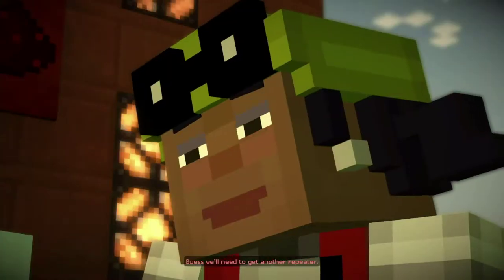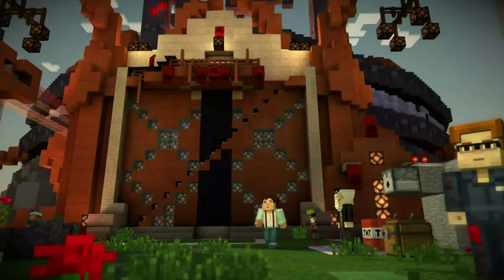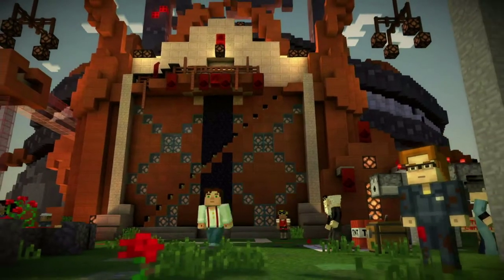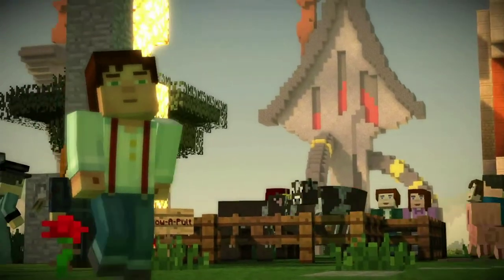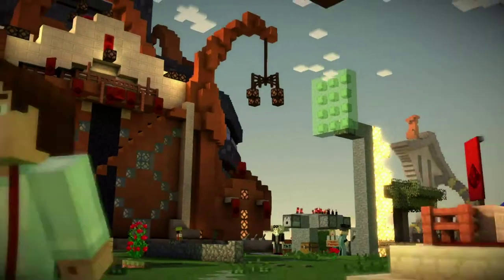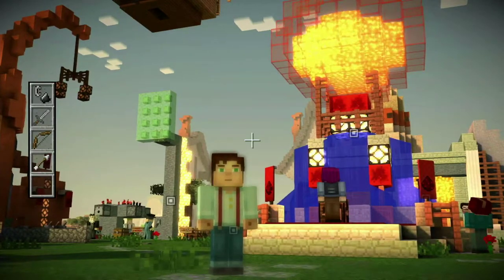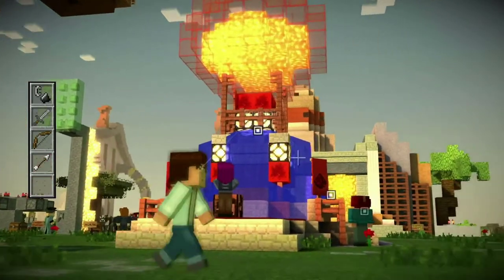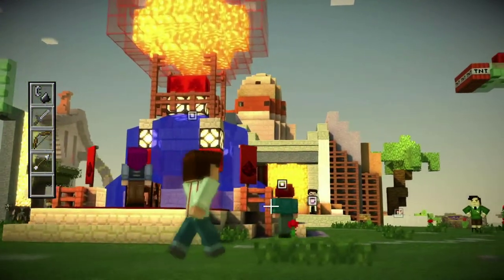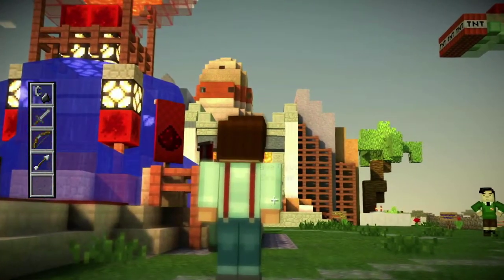Guess we'll need to get another repeater. Right. I forgot the recipe for repeaters. So, I don't know what I had to get because I completely forgot the recipe for repeaters. Let's see. Lava Disco Creator.